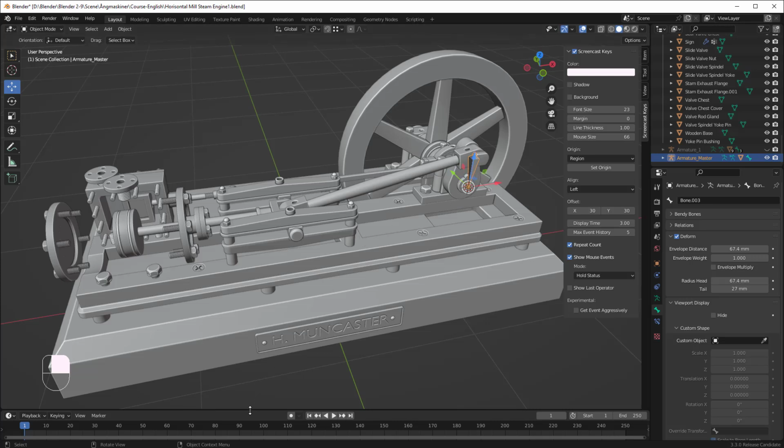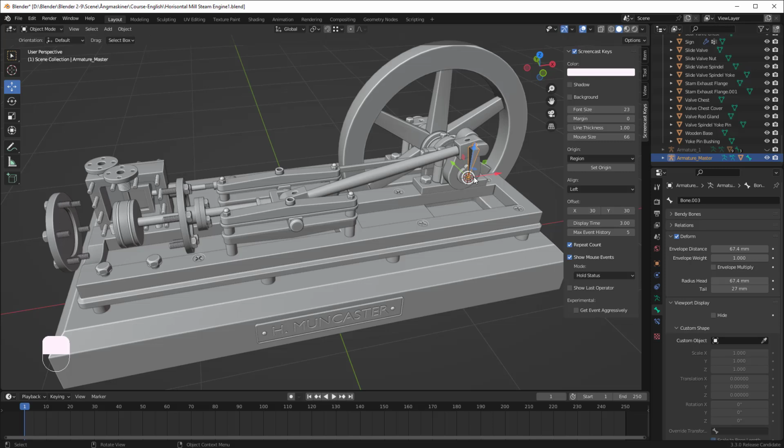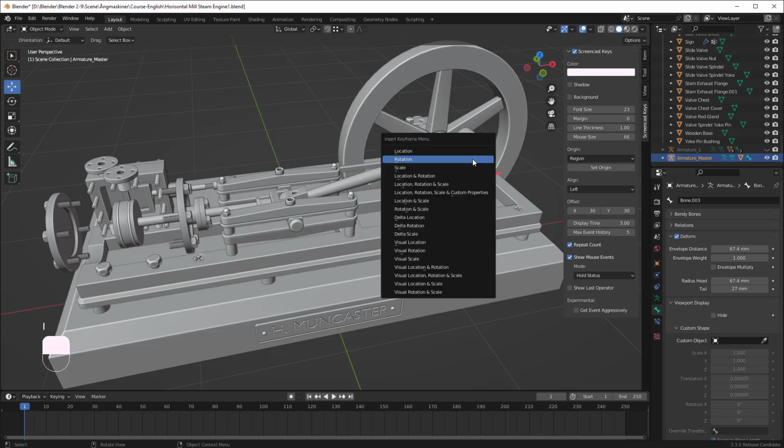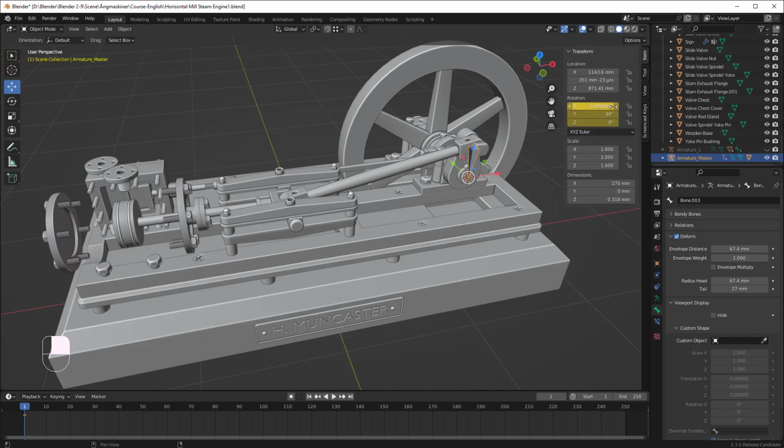So I will make this timeline a little bit larger, like so, and then when I have the cursor here inside the scene, I press I on the keyboard. That brings up the keyframe menu, and I will add a keyframe when it comes to rotation. When I do that, we see that there is a keyframe here in the timeline now at frame 1. Then I will change here to item in this menu, and we see also that the values for rotation have turned yellow, and that's because there is a keyframe in the timeline.